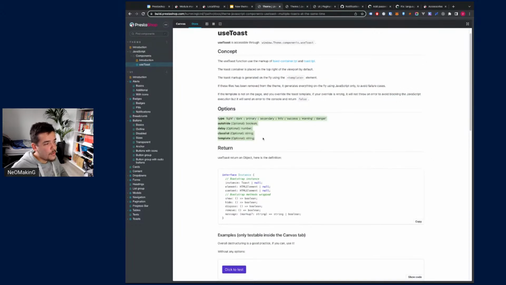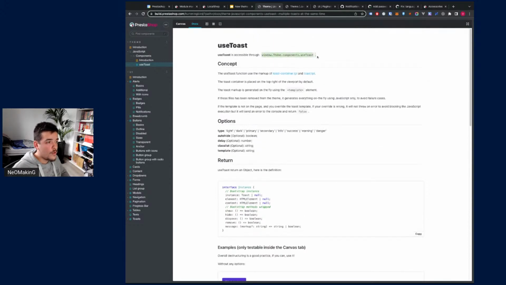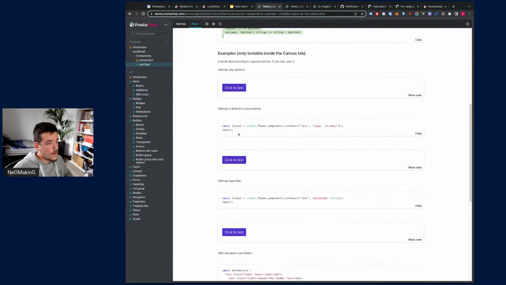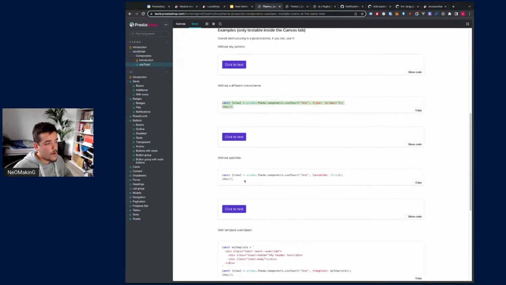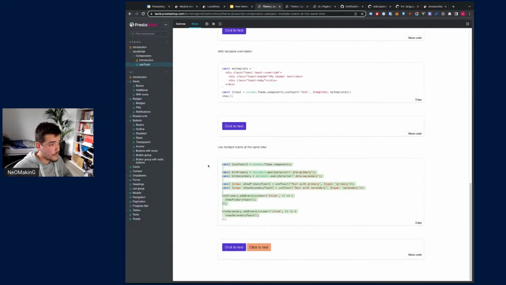You can find every option that you can use on the component because the component is exposed to a window object. It means that child themes, modules, and whatever can still use any components exported from the theme. And you can find the TypeScript implementation, and you can see some examples about how to use these components directly in your context.